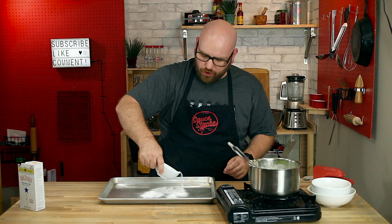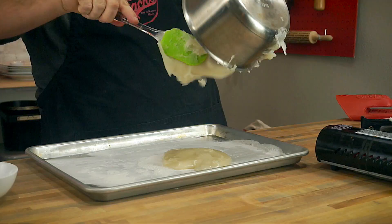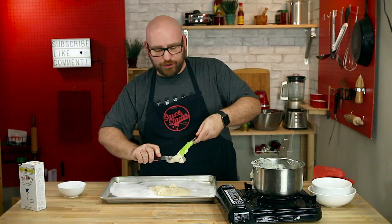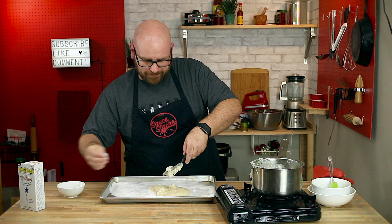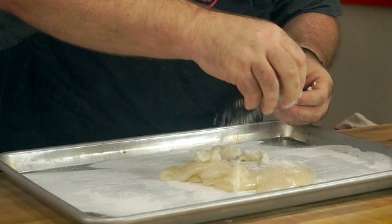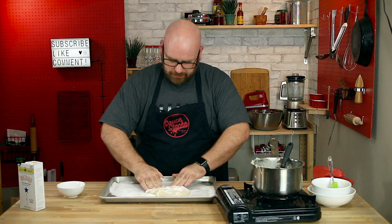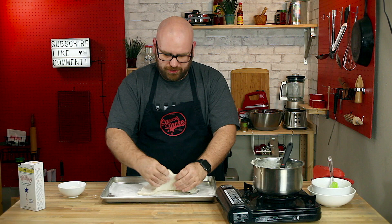I have a baking sheet and I'll put about half the cornstarch on it, spread out evenly. Then we take the mochi and drop it right on. Mochi dough is sticky, so you're going to be using every tool you can think of to unstick it. At this point we want to work it into a pretty flat dough. I'll put more starch on top and make sure my hands are covered pretty liberally — just make sure the mochi is dusted all the way through and then stretch it out.